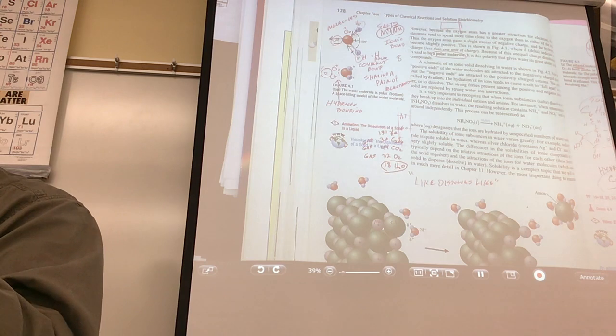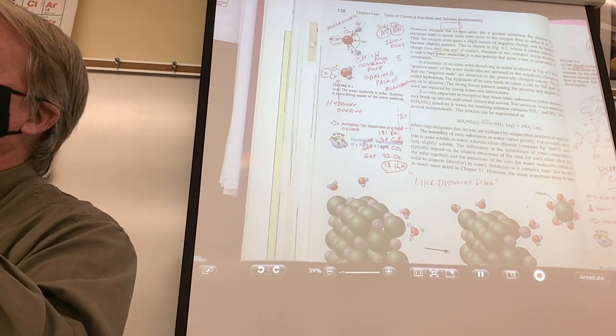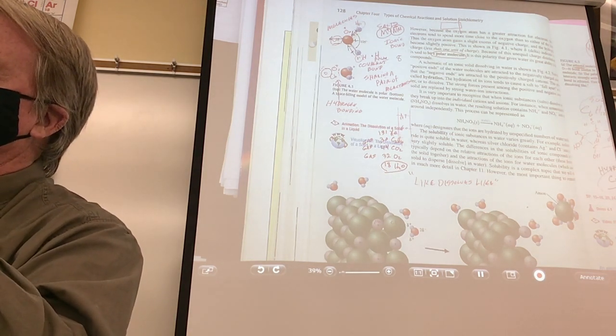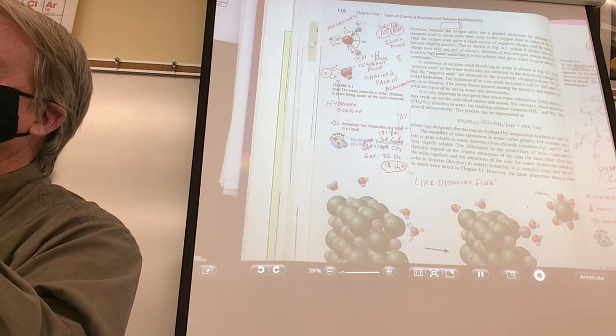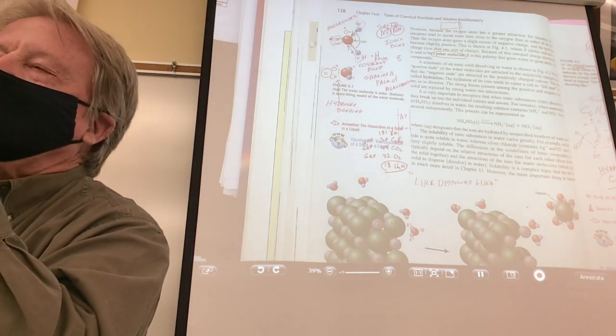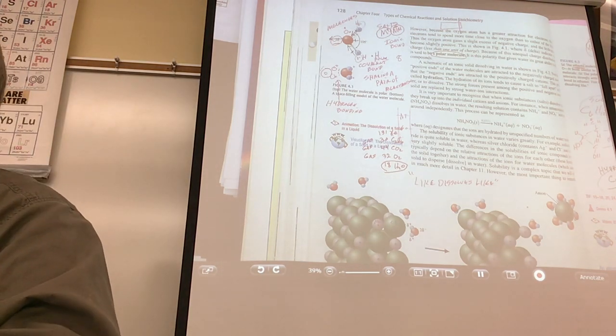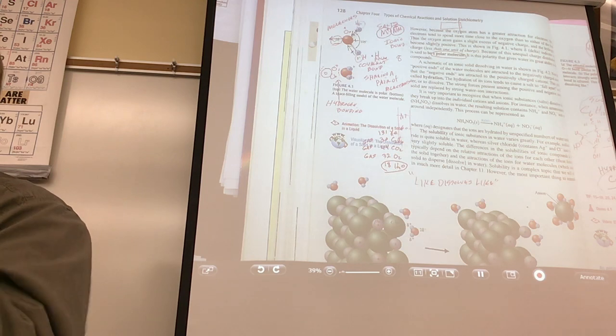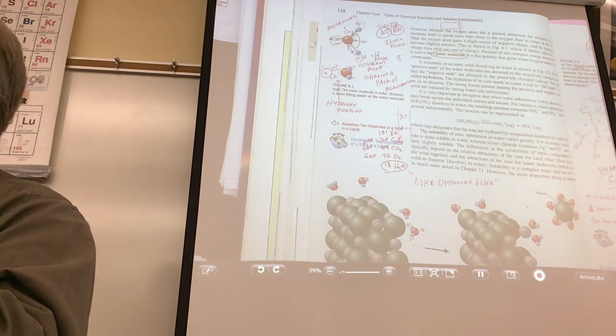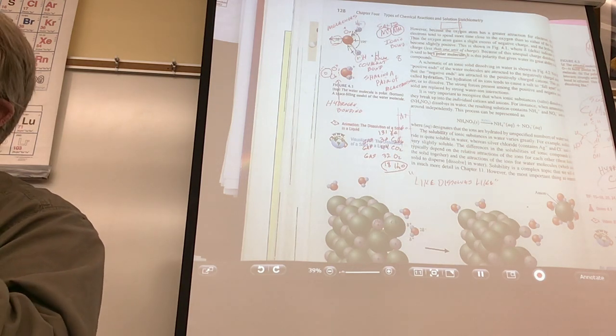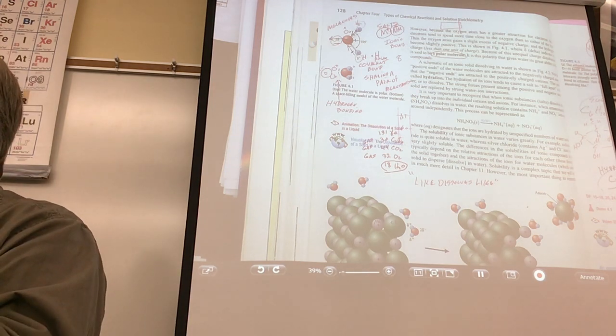I did this. Please don't do this at home. But when I was little, I remember trying to get a piece of toast out when it's stuck in a toaster. Please don't do this. And you touch that little thing. Don't do it! And your whole arm just contracts, doesn't it? So you set off all these nerves that made the muscles contract. And all these nerves and muscles operate on ions.